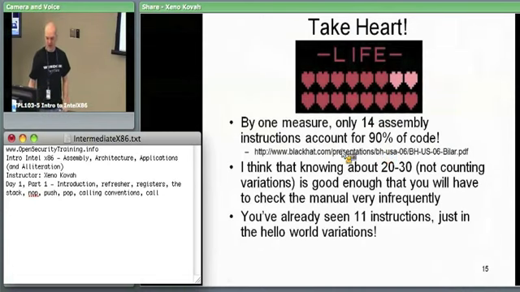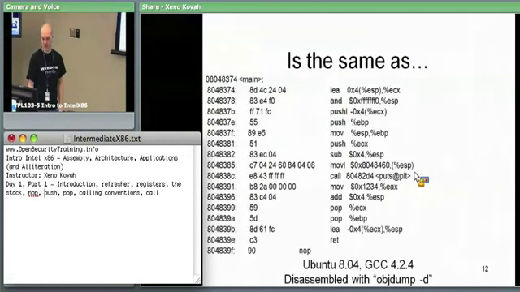And so I generally find that about 20 to 30 instructions is pretty much good enough as far as I'm concerned to make it so that you don't have to keep going back and forth to the reference manual. So once you go through this class, then ideally you won't have to go back and forth. You'll still have to look up some special stuff as it comes up, but we go into looking stuff up as well. And actually, if you go back and you count all the instructions in those Hello World variants that we saw, that's actually 11 things thus far, and most of them are due to the complex Ubuntu one, right? So there's a lot of different instructions here: LEA and push, move, etc.